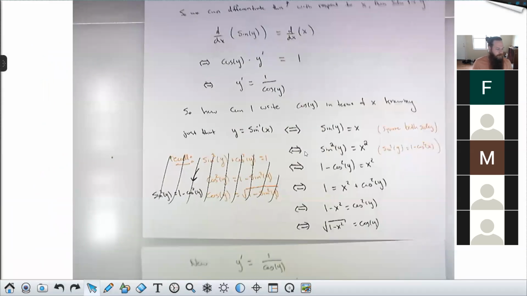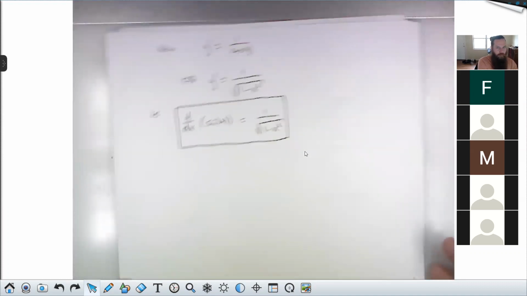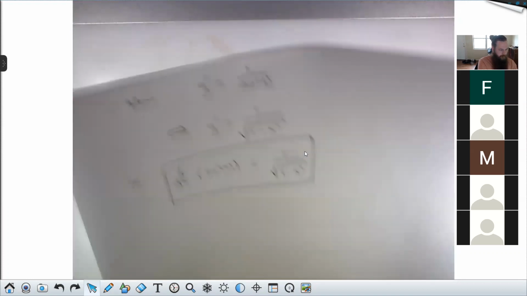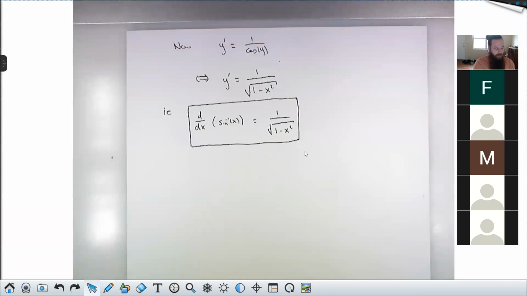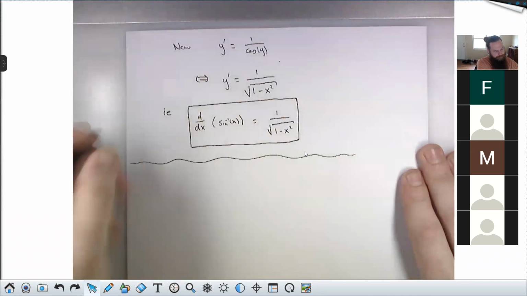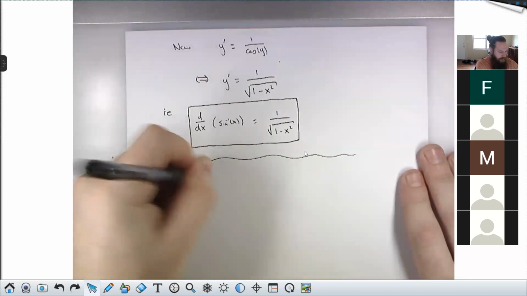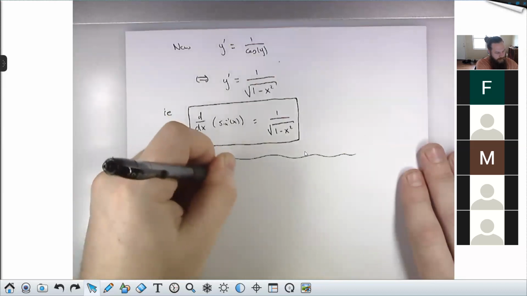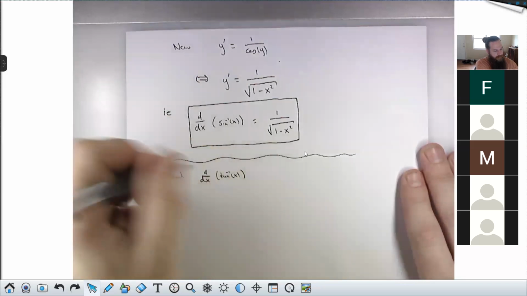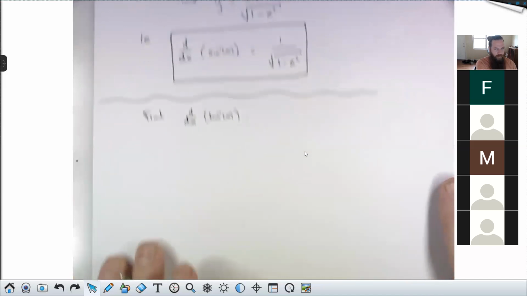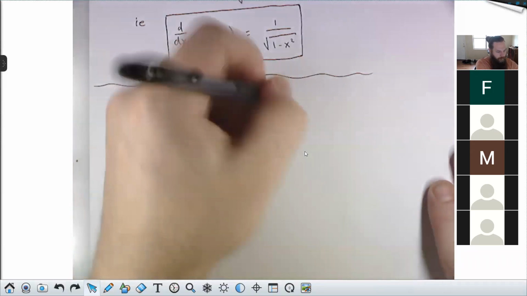All right, let's do the inverse tangent function next. The first inverse trig derivative you must remember is this one. The derivative of the inverse sine of x is 1 over the square root of 1 minus x squared. Let's find the derivative of the inverse tangent function. Now, for those who were here on Friday, I think we did go through this then.